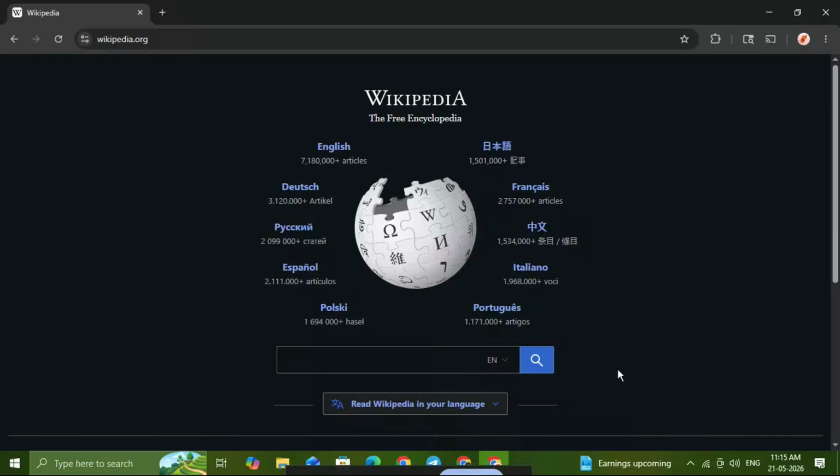In today's video, I'm going to show you how to use the reading list in Google Chrome so you can save articles, blog posts, and websites for later without losing track of them. This is a super helpful feature if you like collecting pages to read when you have more time. And the best part is it only takes a few clicks to use.